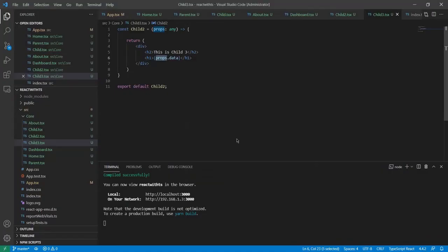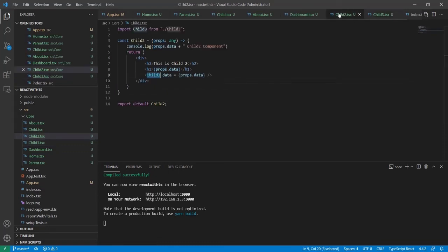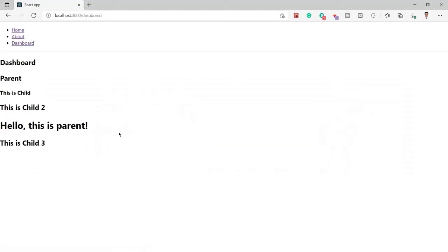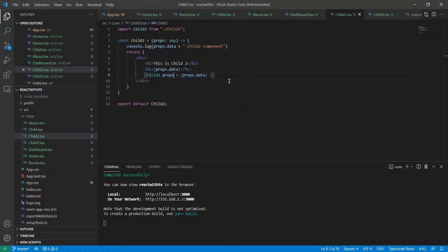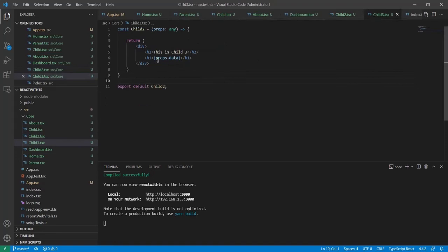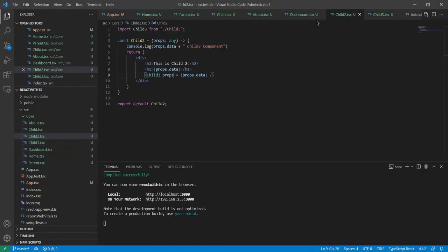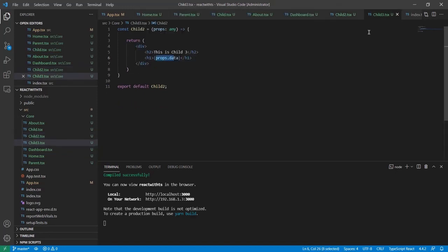Okay, so now suppose I do not want to put data here, I have passed, suppose, props. Okay, so now you can see it will not print. Inside child3 only this is child3 is printed, but there is no data inside this. So how can we access that data? I have just passed props, so I need to copy the props, and also put props here.